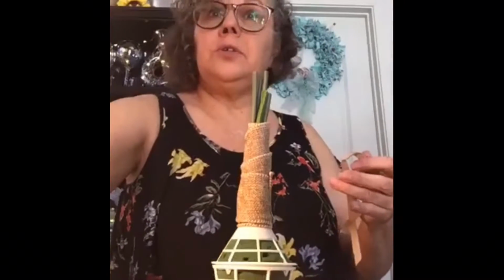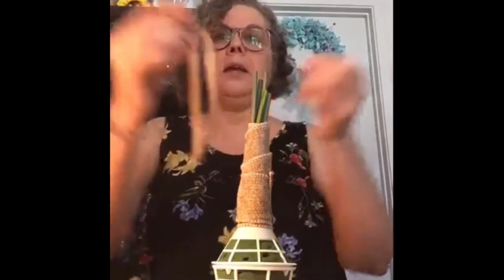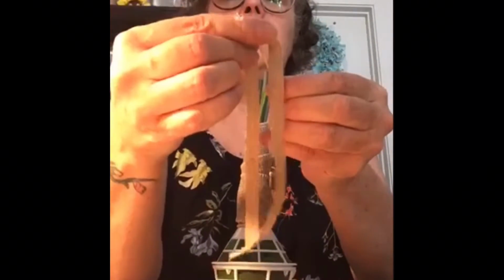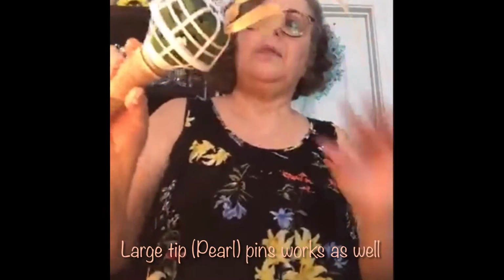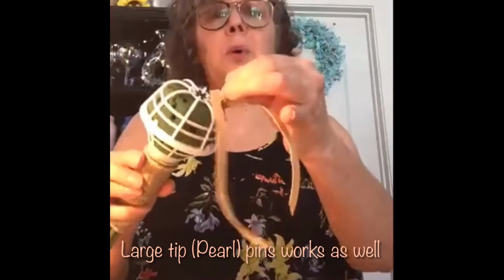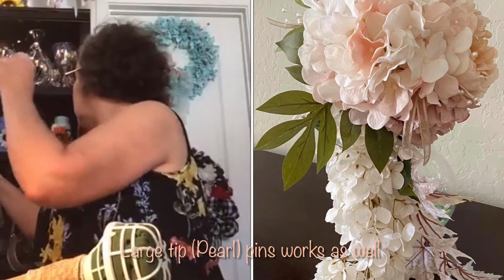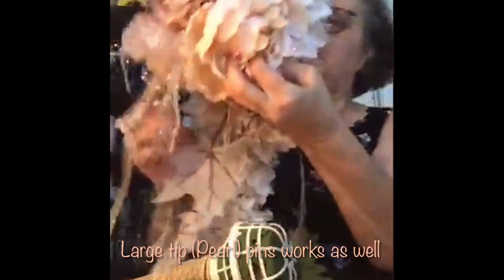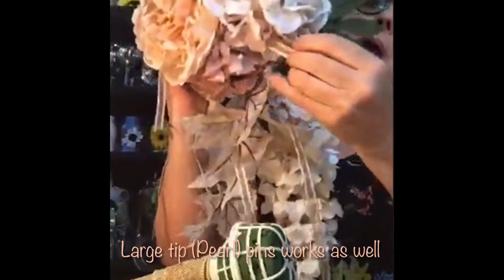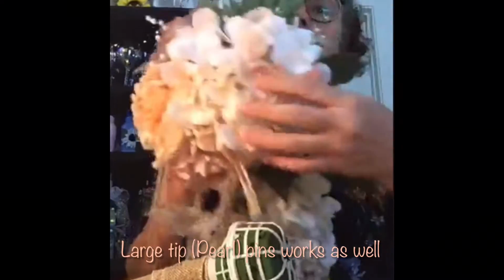Another trick you can do when you're popping these in, if you want to do little accents, you just take a little piece of fabric, take your toothpick, run it through, and just poke it down in there, kind of like that. And that's how you make your little accents. That's one way of doing them, okay? And that's what I did on this bouquet, how you see these little ribbons coming out. That's how I put them in, okay?